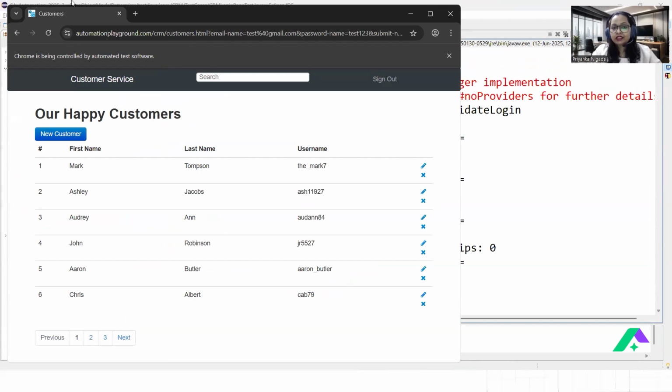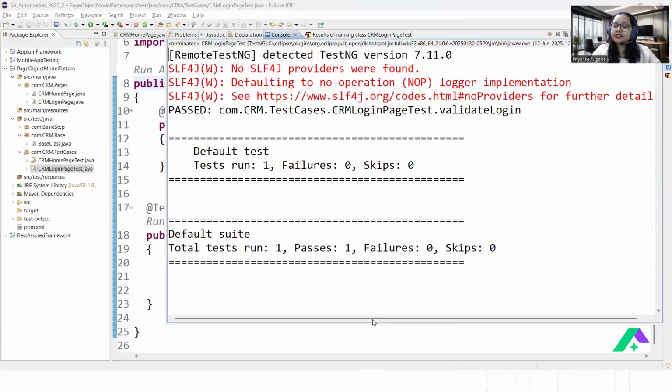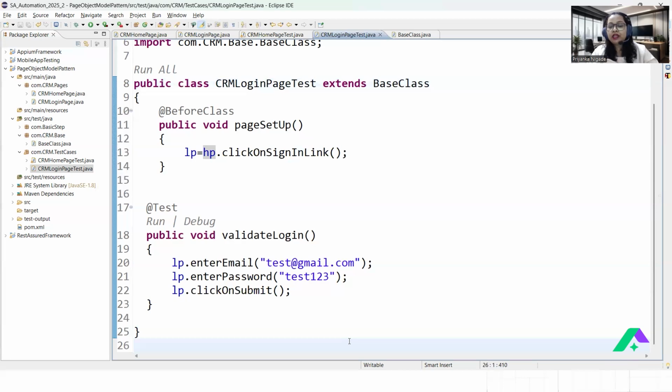So guys, in this first example, we have seen how we can create your page object model using the By locator strategy, right? Whenever you are designing By locator, this is the step you need to follow. Okay, how you are going to create a page class, base class, and the test case.